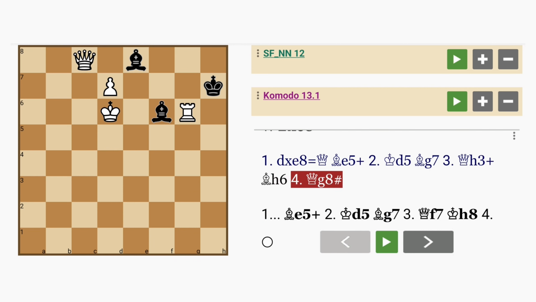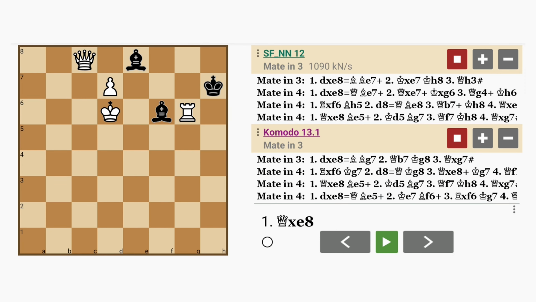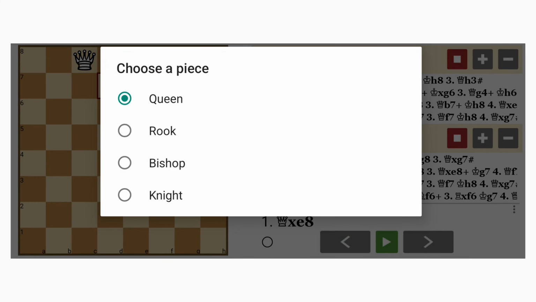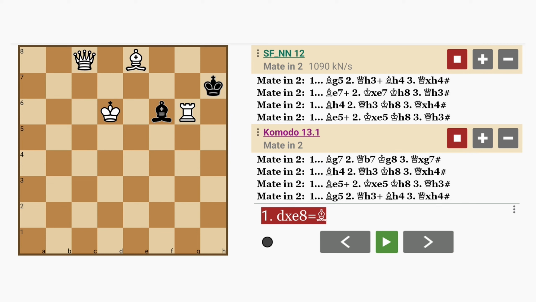Let's go back again. Is there a better way? And the engines will reveal that there is. Now it's ironic that in capturing the black bishop, the best continuation from this position is actually an under promotion to bishop. So pawn captures bishop with under promotion to bishop. You don't see that very often, do you? Bishop under promotions are generally quite rare, and ones like this are probably rarer still.